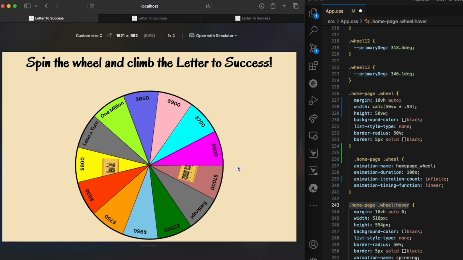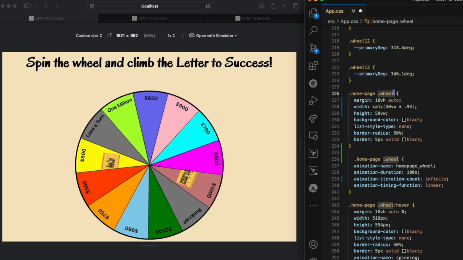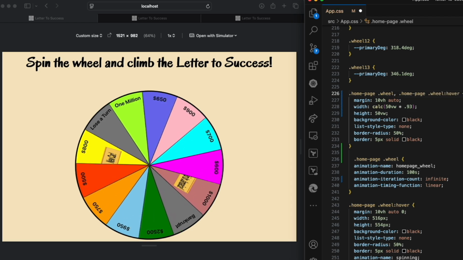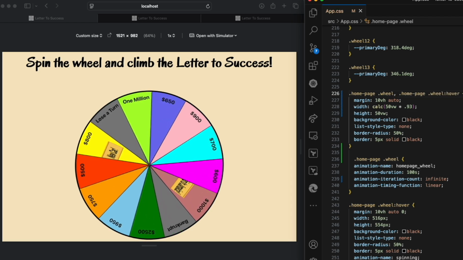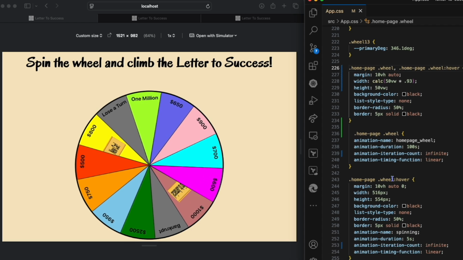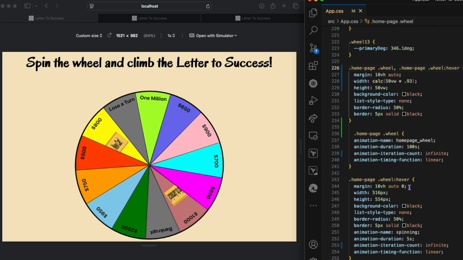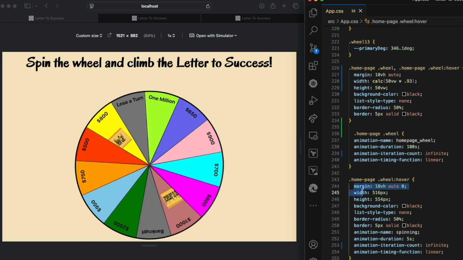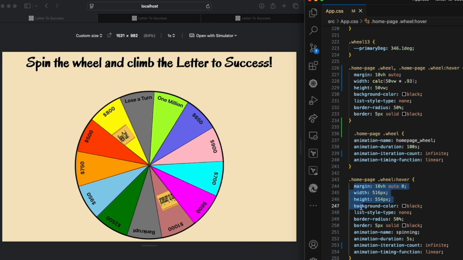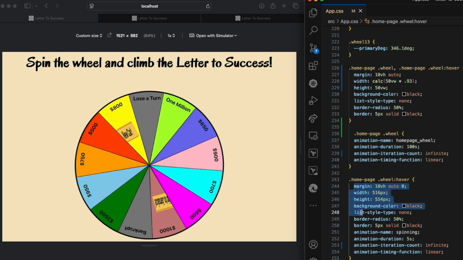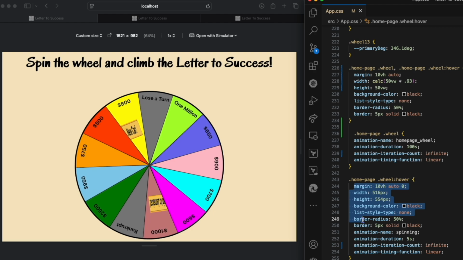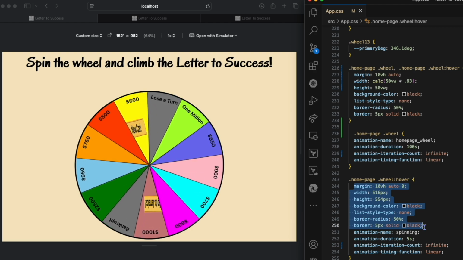Because as it stands right now, which is not good, so let's make that the wheel and the wheel hover. Now we have the margin, we have the width, we have the height, we have the background color, we have the list style, we have the border radius, and we have the border.